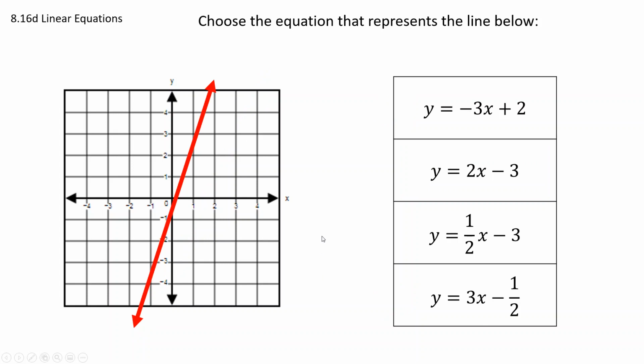Here's another one. Now this is interesting. This line is crossing the y-axis, not at a whole number or an integer. It's going between. That's going to be a y-intercept of about -1/2. So you could get rid of all these choices. It's got to be this. And then also, hey, I'm going up 3, right 1, up 3, right 1. So it's got to be this.